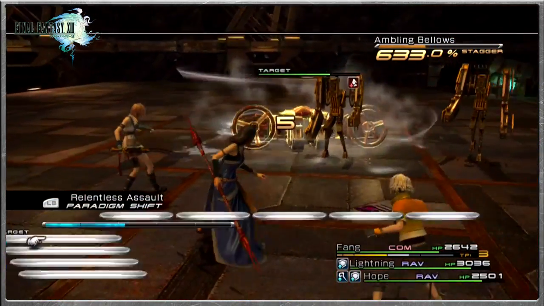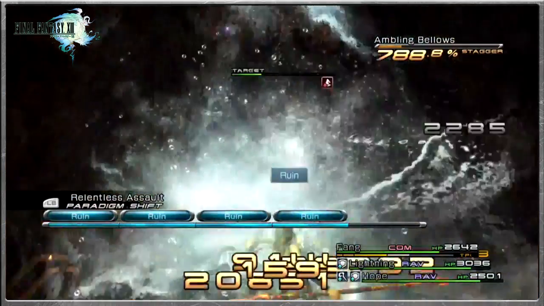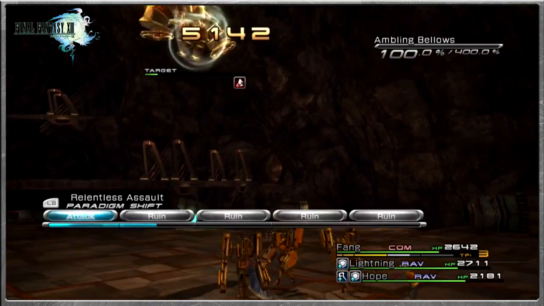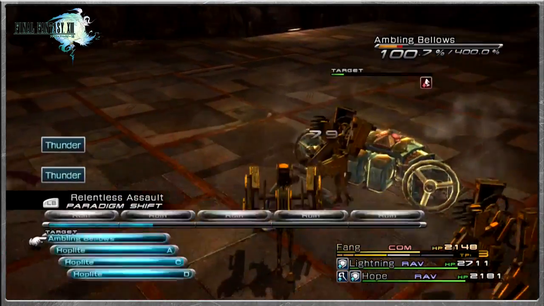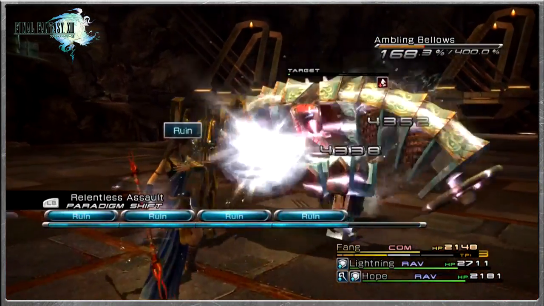Now, can we kill it in time? That's the real question. Have we given ourselves enough time? The answer is probably yes, as long as Hope can attack again. The answer is probably no. Hope, help me out! If those guys get buffed and all target me, this could go really badly.